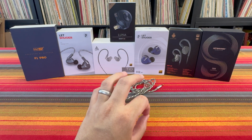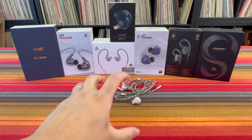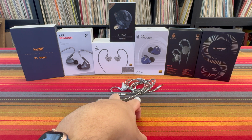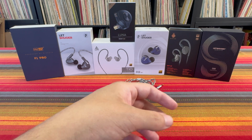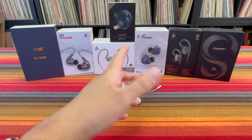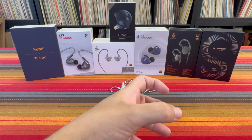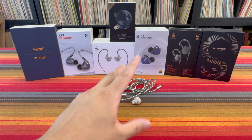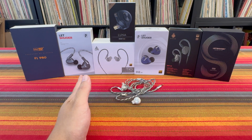I'll discuss a bit more about the harmonics in the next section, but as far as the vocal fundamental frequencies go, they are uncolored and they are replayed accurately. Again, there's no masking issues with the percussion in this track or the sitar, and there's no part of her vocal range that feels unnaturally boosted or silenced compared to any other part of her vocal range, which is very important because it's an extremely wide range here.